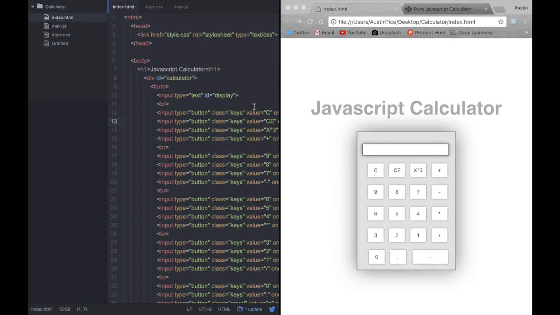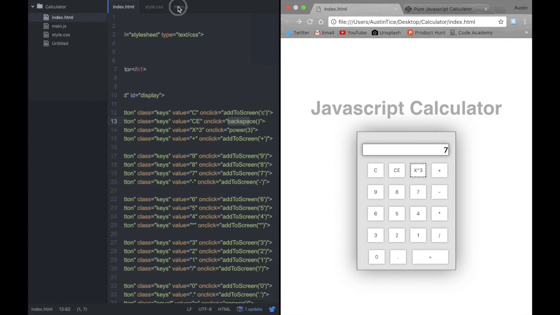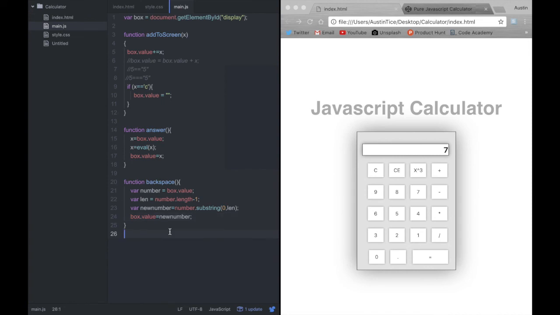So this is what we're going to do here. We're going to make this power function, because right now when I click this, nothing is happening. So let's go here, and we'll make a function called power. And let's pass in a y for that. And then we're going to do the same thing. We're going to be evaluating in a sense. Not going to be called evaluate. We're going to do a math power. It's another built-in function.